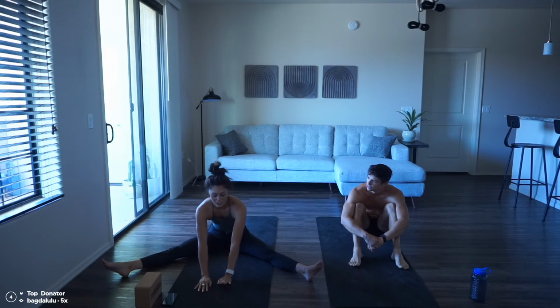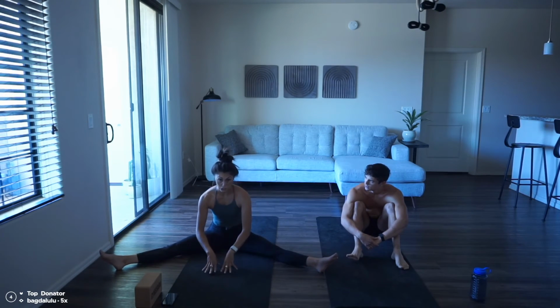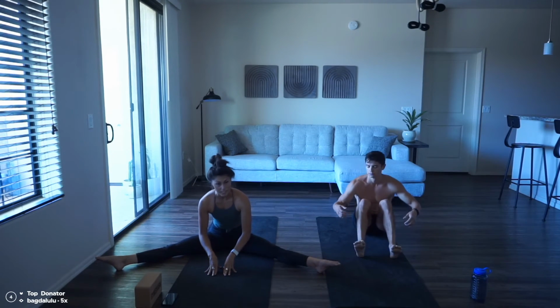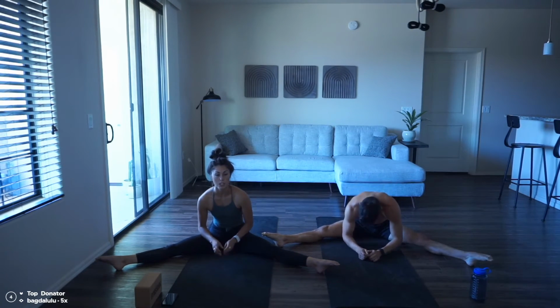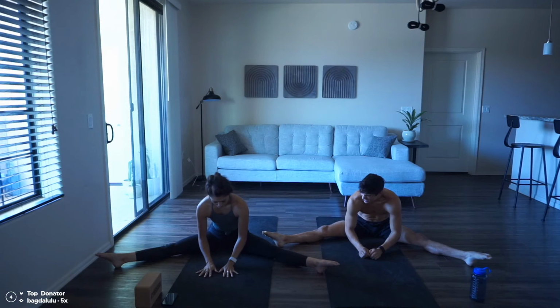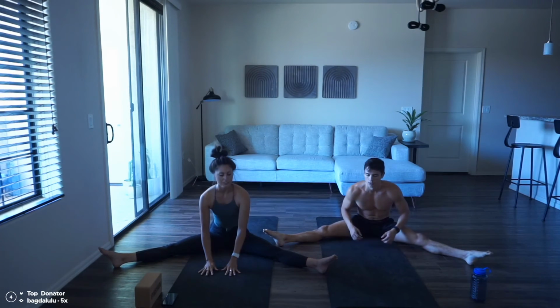One last thing we're going to do for our straddle, and this is kind of hard to tell from the stream angle, but we're going to be flexing our glutes in a straddle. That means really trying to bring the legs out a bit wider than they already are. We're going to have our toes pointed, and we're going to be taking 10 pulses using our glutes to bring the legs out a little bit wider, all right? So from here, we'll do 10, 9, 8, 7, 6, 5, 4, 3, 2, 1. Release. One more set.